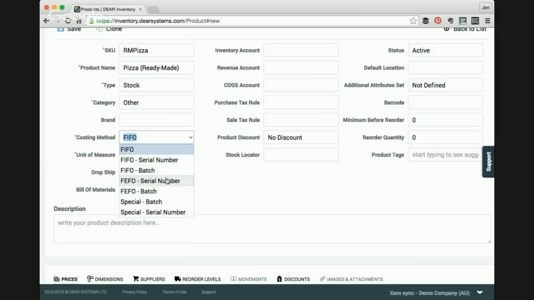But if you're picking based on just what you need to do on a daily basis inside your business to get things done, then you're probably going to be interested in special. Okay, special costing method for batch and serial numbers means that you can pick any one that you want.